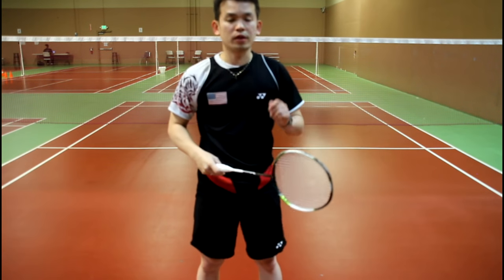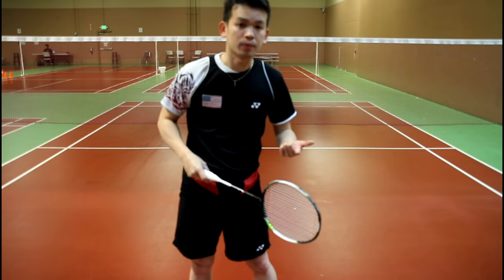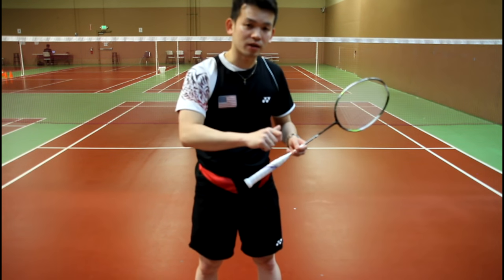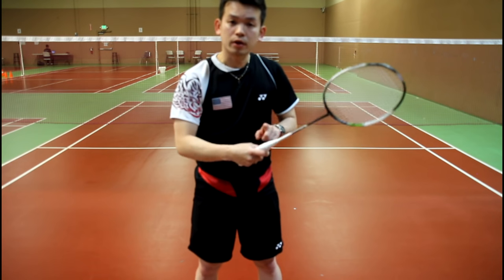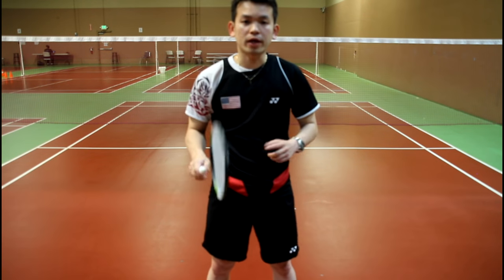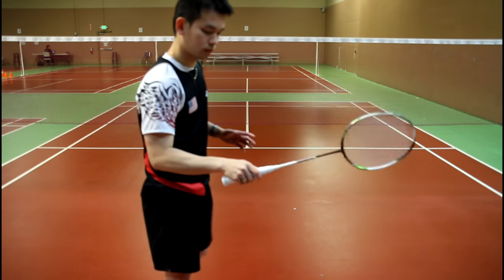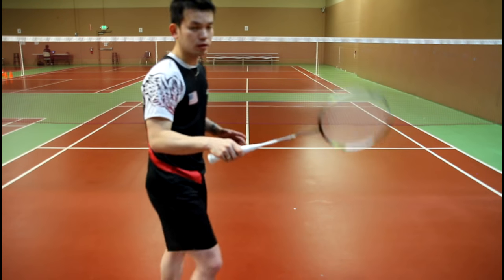First, maybe they don't know how to use backhand grip. And second, maybe they don't have enough time to switch their backhand grip from forehand grip. So this grip is a big no-no for the backhand. You must hold your racket like this. Backhand grip. Nice and loose.